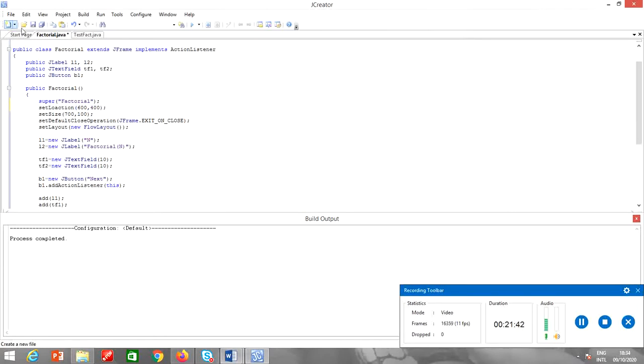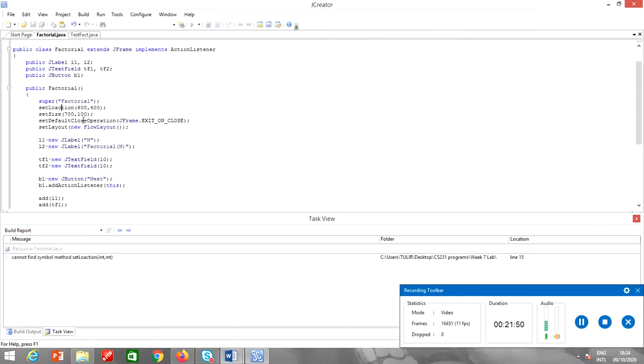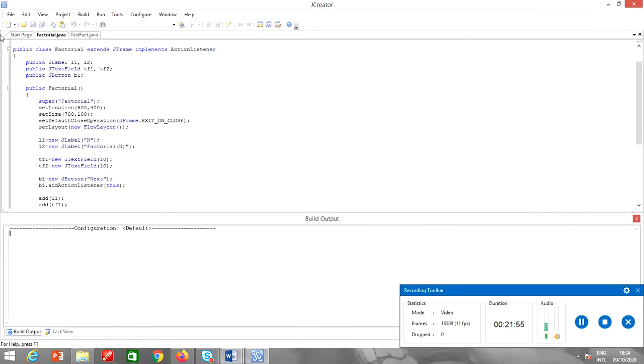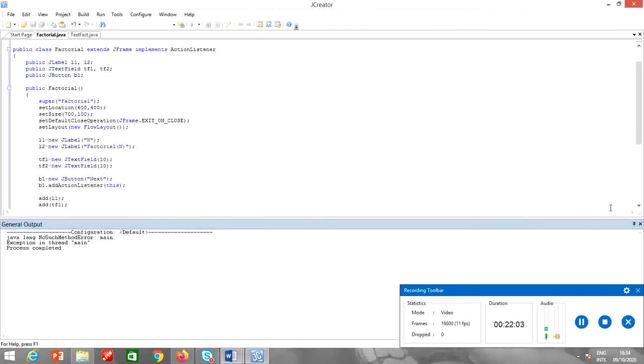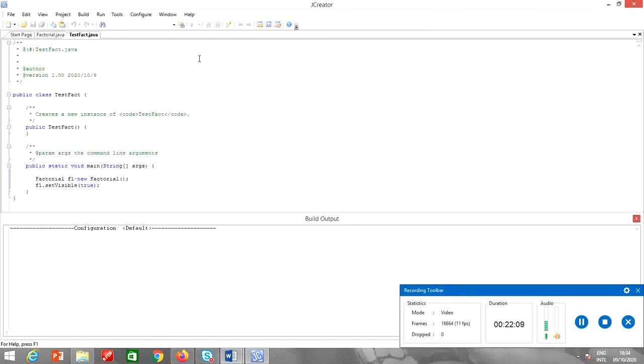That means it should appear at a screen location 600 and 400 and not just on the corner. My spelling is wrong here. Location. setLocation is a method to set the location of the frame. Now if you see, my window appears over here. So this way you can set the location.